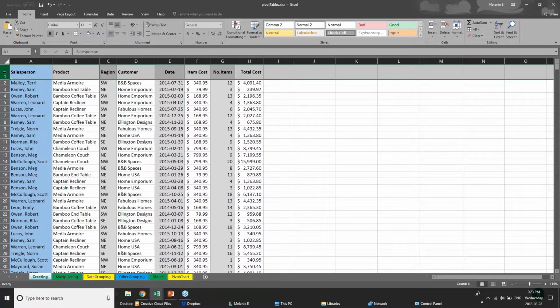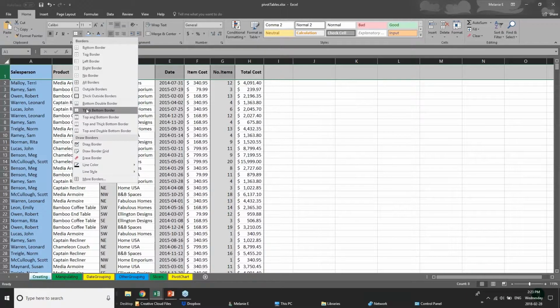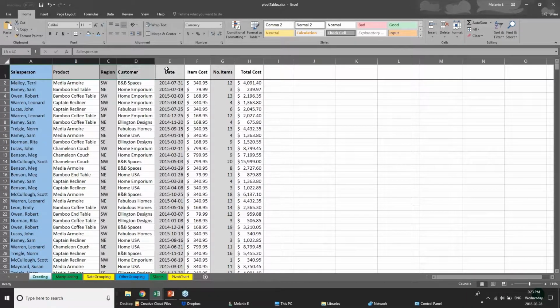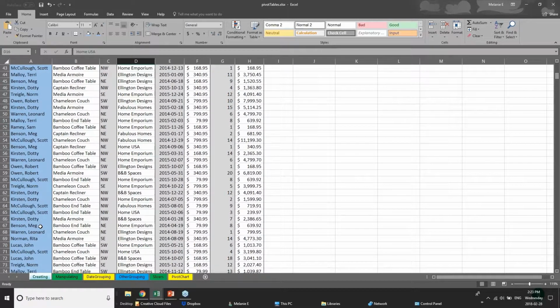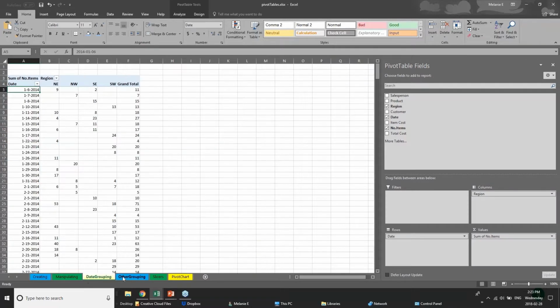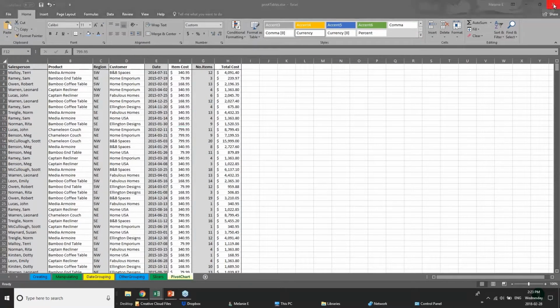But in this case, what I want to do is highlight the row I want, and I'm going here to thick bottom border. So I'm going to click on that, and you'll see that it's added this darker line. Now I could do that again anywhere else in the information. Here, let's grab some other data so that you can see what it looks like when you're actually formatting a spreadsheet to look better.